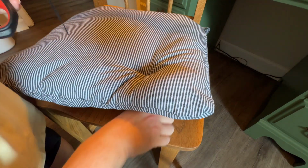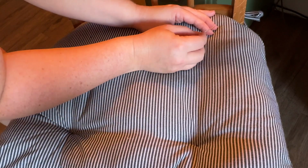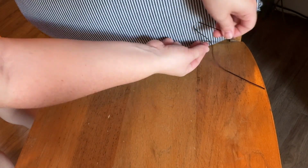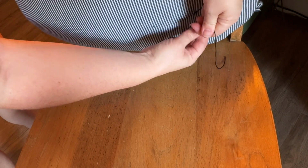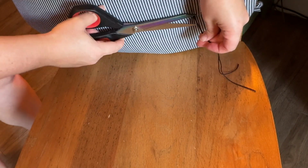Now you can use this technique with buttons. I did buy some buttons that I thought I would use for my other project, and then I got to thinking it might not be the most comfortable with the buttons that I got. But if you want to add buttons, go ahead. You would use a very similar technique to this. But I just think that it makes it look a little bit more polished and a little bit prettier. But you could certainly leave it as it was if you don't want to take this extra step.